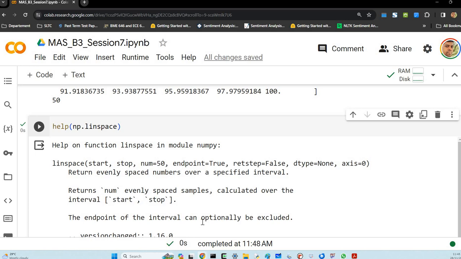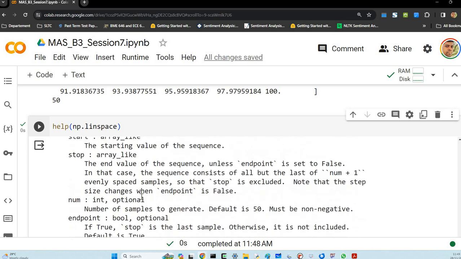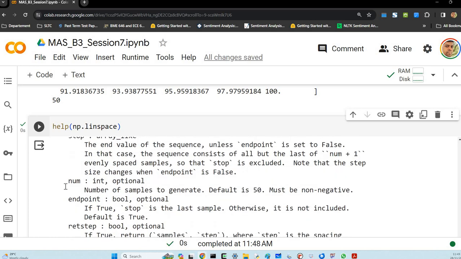So that means you can change if you want. You can read the remaining. It will tell you that if you just give your two numbers only, it will create 50 points between the two numbers. Now let's say I need 100 numbers. So here the number is optional. Number of samples to generate, default is 50, right?